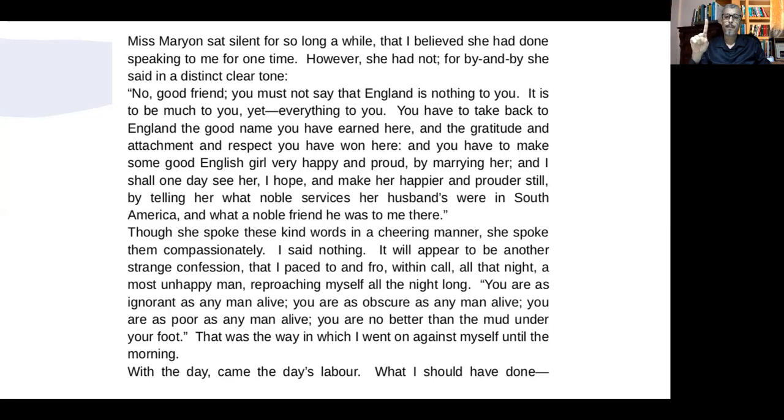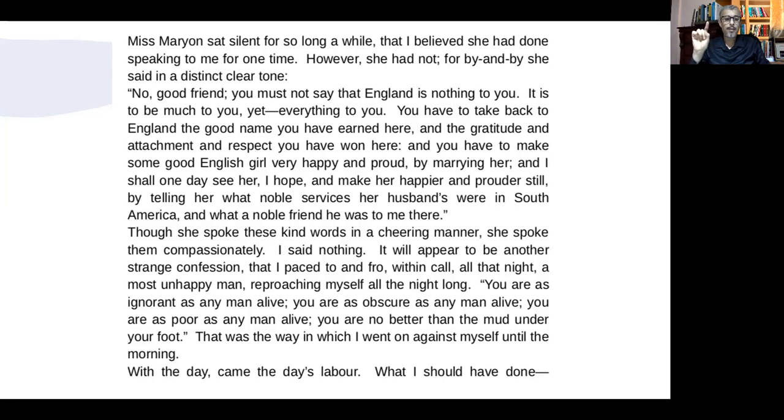compassionately. And this is the clear voice of Charles Dickens and Wilkie Collins. This is compassionate, because, you know, Charles Dickens especially was very angry because of what happened in India at the time, because of the mutiny. They called it mutiny. Compassionately, I said nothing.